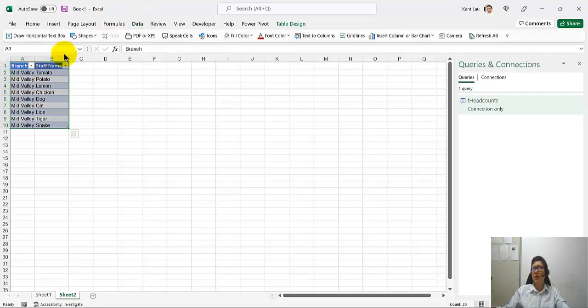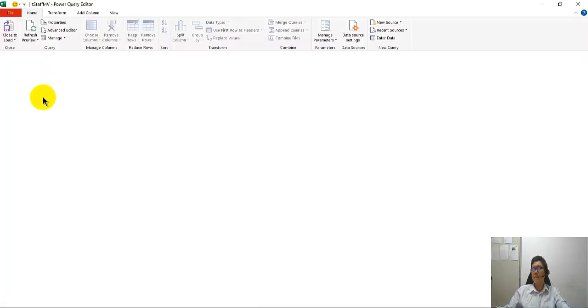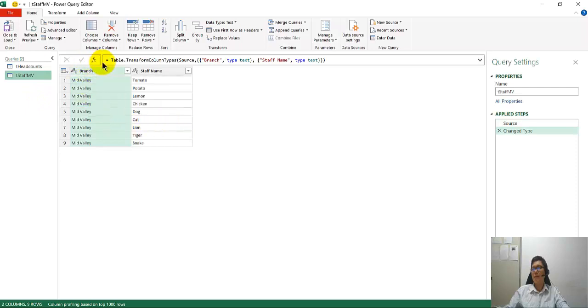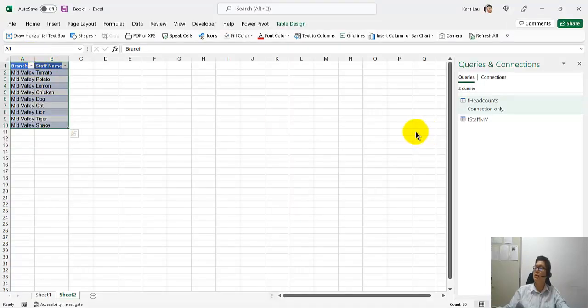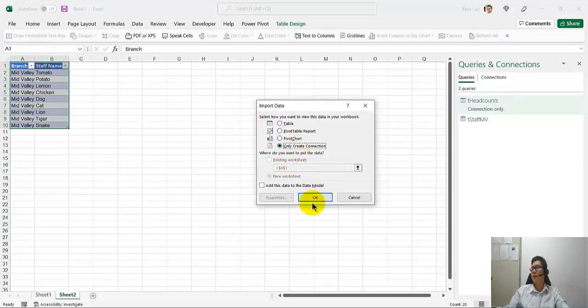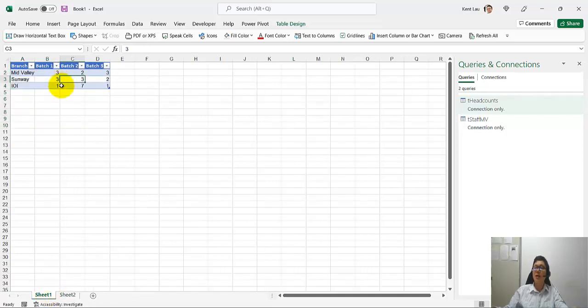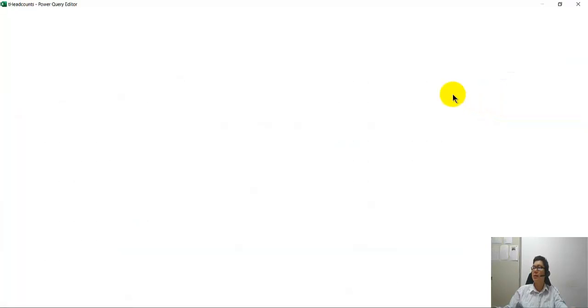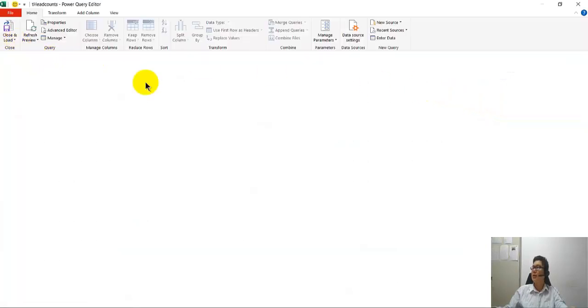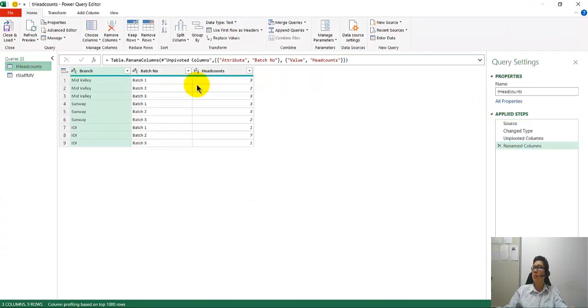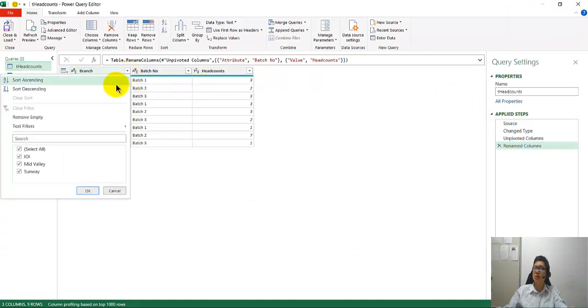Again we load it into the table, and here we actually don't need to do anything, just load it as a connection. Okay, this one I have to load.